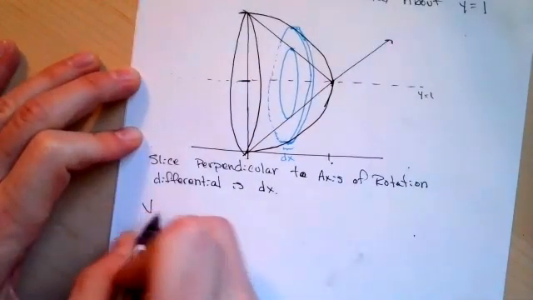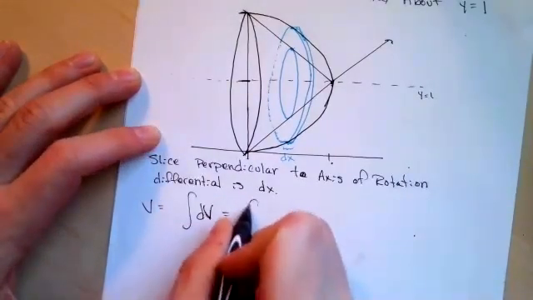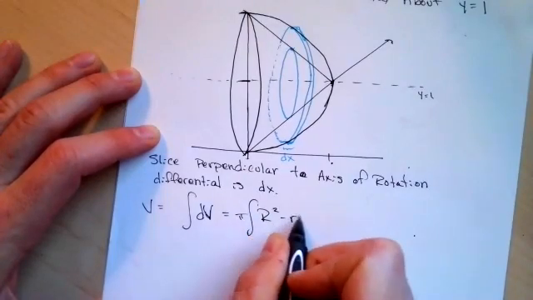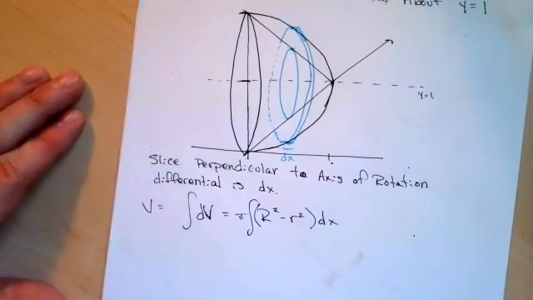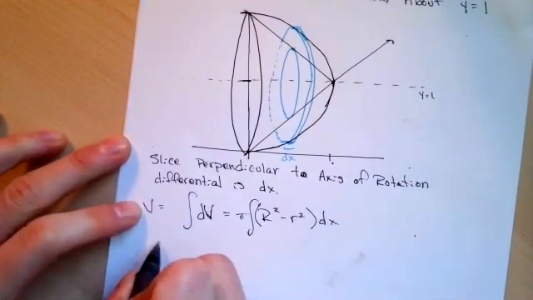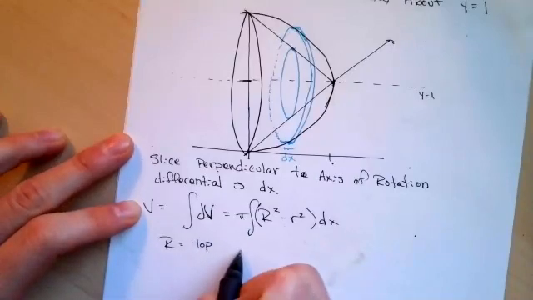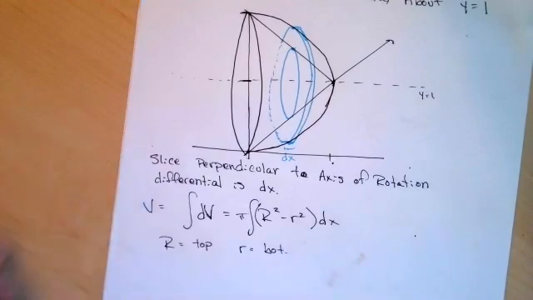So for our volume here again, we want to use the washer method. We've got our cross-sectional area pretty clear as washers. We know it's going to be big R squared minus little r squared, where, since in this case we're doing dx, big R is our top function, little r is our bottom function.